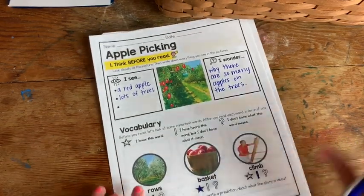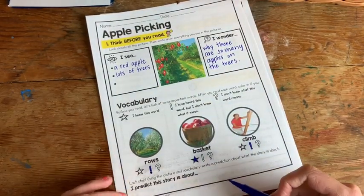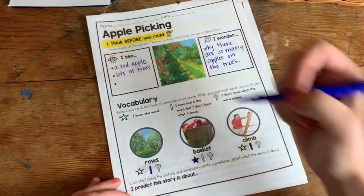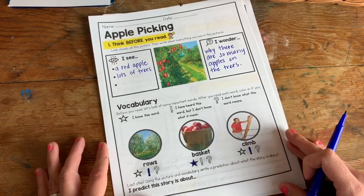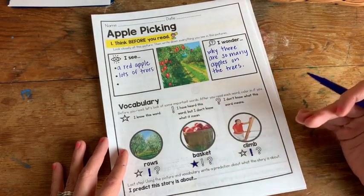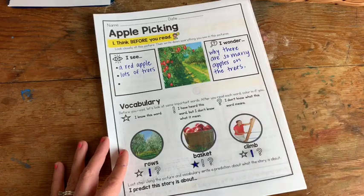So now we're almost into the reading part. And before you get to that part though, you want to have them make a connection. You want to have them use this picture up here, use their question, use what they see, use their vocabulary, and create a prediction. And that's really important. So now you can see we've spent all this time getting them ready for their passage. So now when they get to it, their brain is sharp, their brain is on, they have that vocabulary foundation.